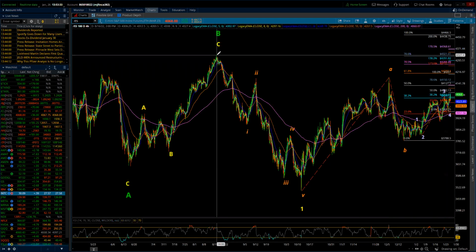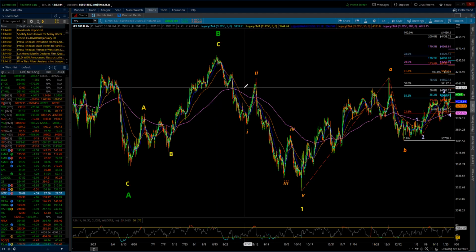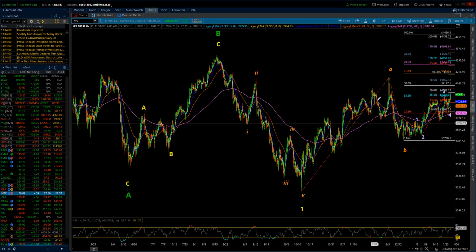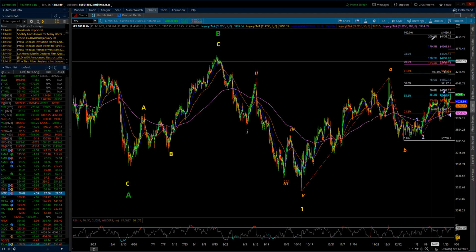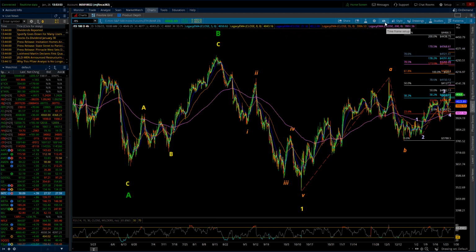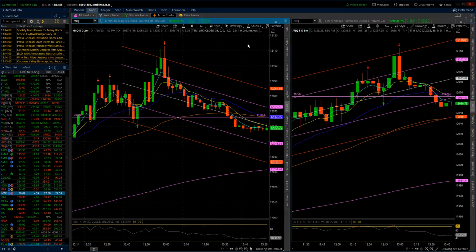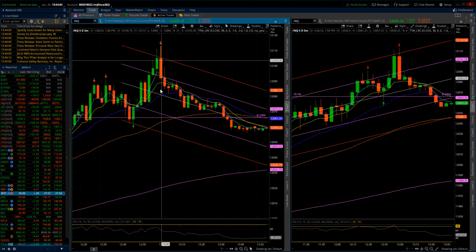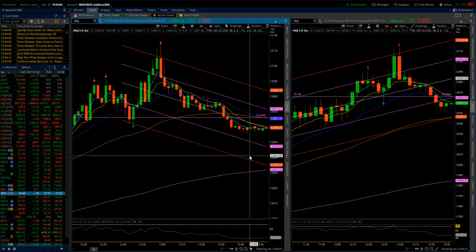Cannot come up to there. If it does, I tell you what to look for. I tell you what is going on. I do include all of that. So I hope I've made clear how we use Elliott and how I use Fibonacci to guide. And I even bring it all the way down to a day trading screen. And then I add a few other things internally to help me on these smaller trades.